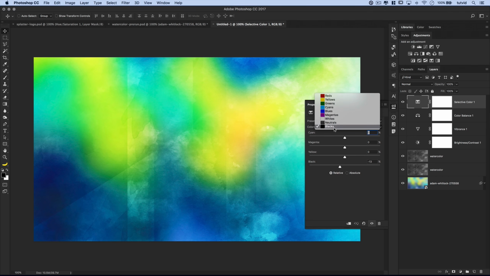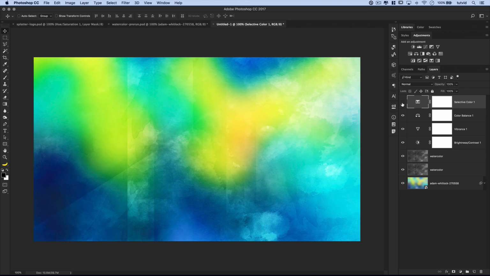In fact, if some areas are too light, go up to whites and increase the amount of blacks in the white areas. And you can see it's just going to help darken and kind of suck some of the contrast and snappiness out of the very whitest parts of our texture, just to kind of reel it back in. We want this to be more of a subtle, sublime type of beauty here for this watercolor texture.